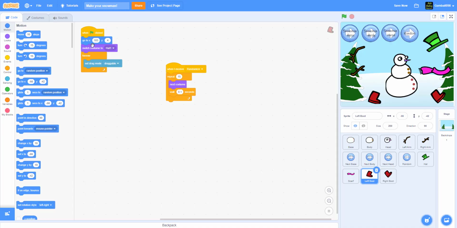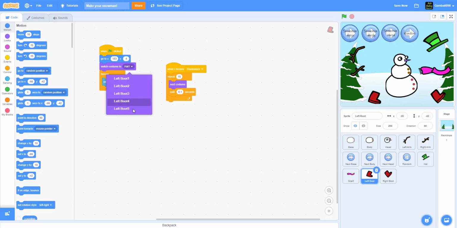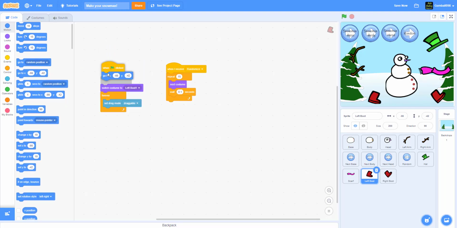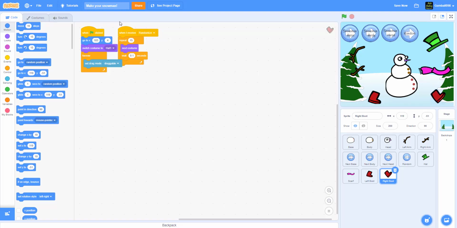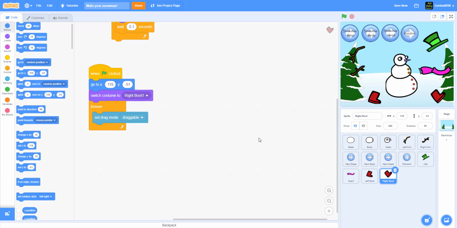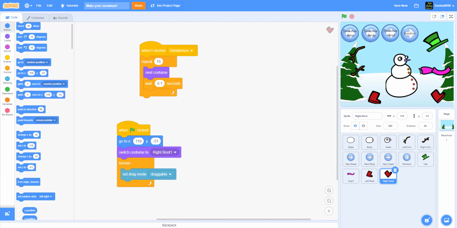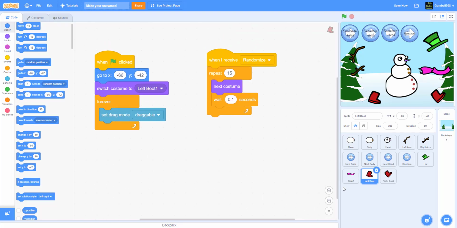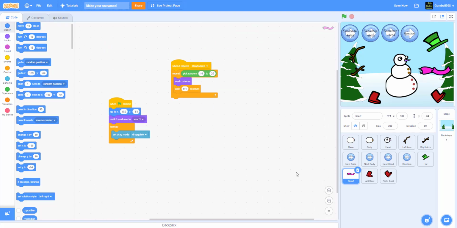In the left boot and right boot, instead of hat 1, we use left boot 1, and we have a go-to specialized for this one. For the right boot, same story, change the go-to and the costumes to right boot 1. So feel free to pause. I'll go back to all of these, so if you need a pause, feel free.